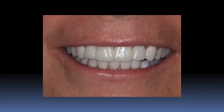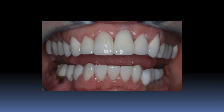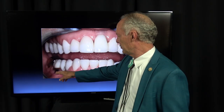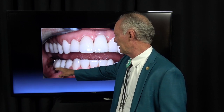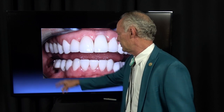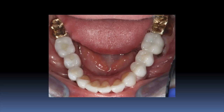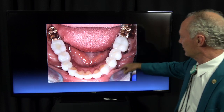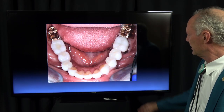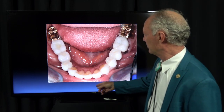So we've got an implant replacing the upper left central. This is an implant. These are implants down here. This is a supragingival crown. There's no reason to take that down to the gingival line. If there's no decay on that tooth, just keep it clean. All the teeth are crowned on the maxillary arch, replacing those crowns, and then replacing crowns or new crowns on the mandibular teeth. And so these are implants.